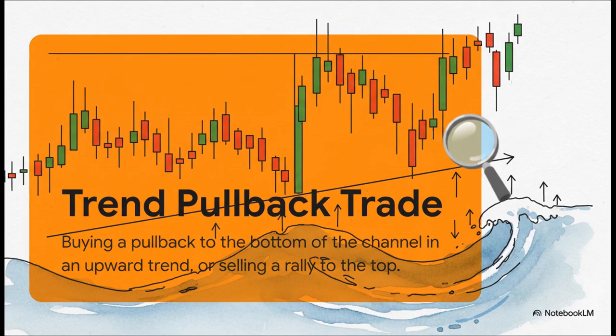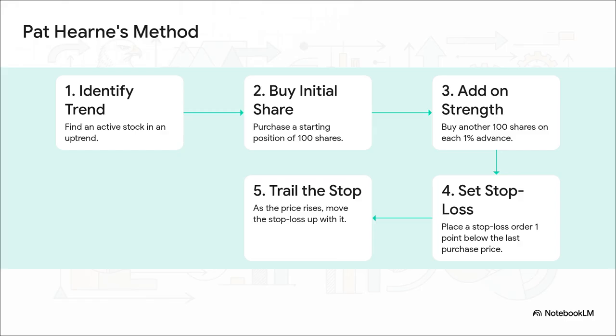Our job is to piggyback on what they're doing and get in at the exact moment the trend looks like it's about to resume, after a little breather. So let's get super specific with the rules for a bull trend pullback. First, context. You need a confirmed bull trend, no question. Then, you're watching for a pullback. This is usually going to be a bear bar, maybe a doji.